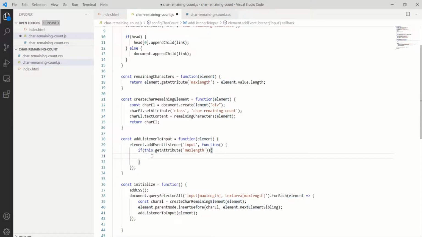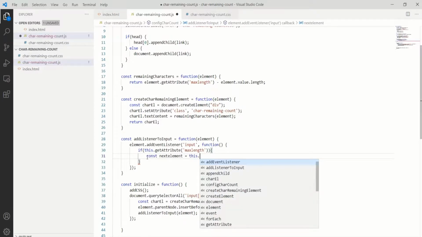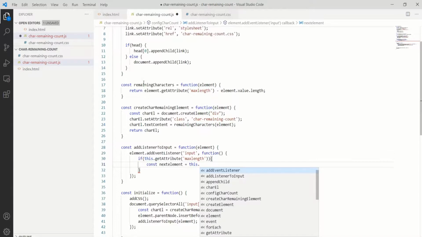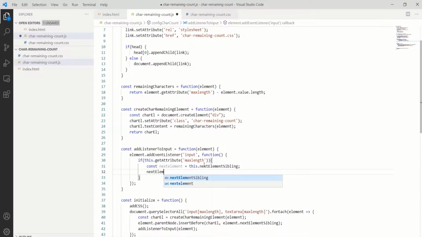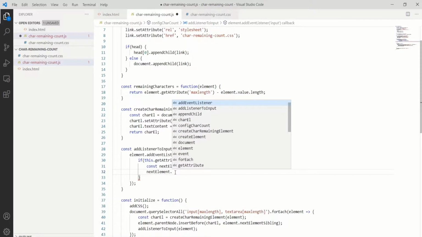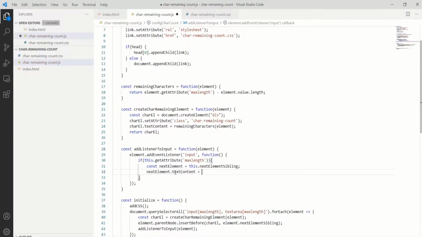So if there is a maxLength attribute defined, then I would do const nextElement. I want to grab the next element. In our case it would be this div element that we have created, and I would do this.nextElementSibling, and I would do nextElement, let's make this camel case, .textContent equal to remainingCharacters, and I would pass in this.